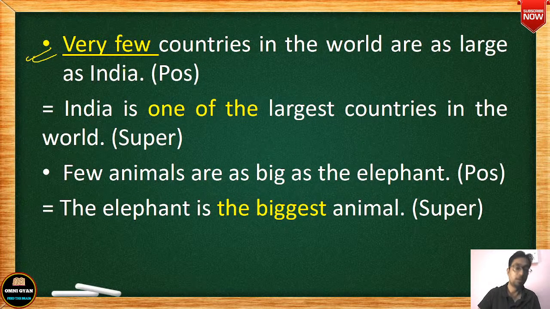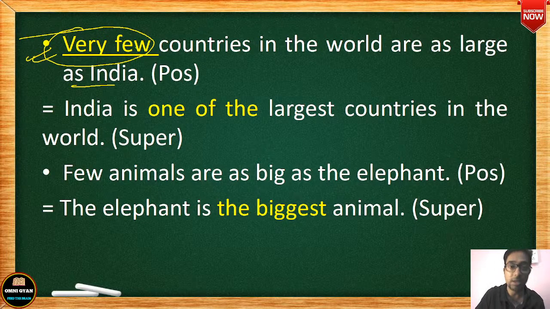Hello Hussein Syed, hello. So very few countries in the world are as large as India. तो यहाँ पे हम सबसे पहले देखते हैं कि very few. That means India is not the largest country. India को हम largest country नहीं कह सकते. We cannot say India is the largest country because very few countries in the world are as large as India. इसका मतलब क्या? There could be some other countries also who could be as large as India. So very few. That is why very few.